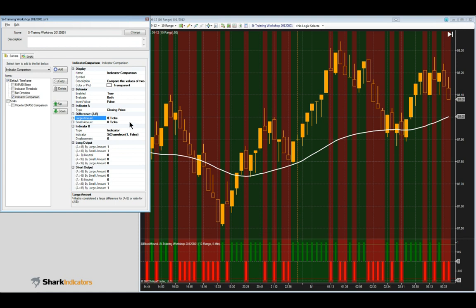What I need to do is, if I look here on the chart, you see this doji right here, and this doji is giving me a long output when really the close and the open are equal. Same with this doji right here. Same with this doji right here. So I'm going to set this large amount by 1 tick, and then turn the small amount output off. So set it to 0. Set this one to 0. And there we go. Now the dojis don't have an output, just like the bar direction.